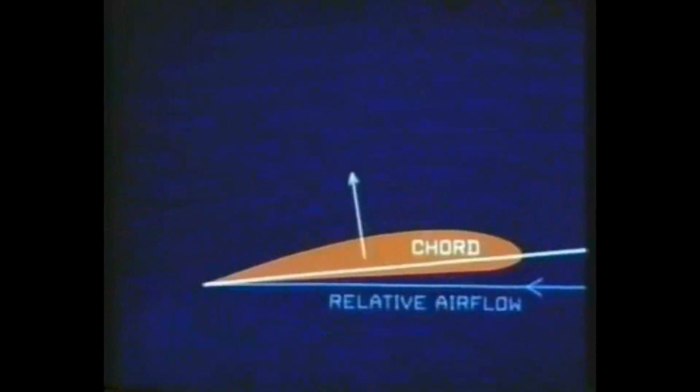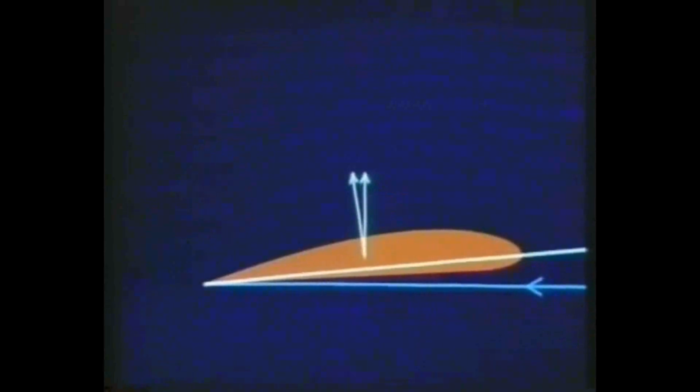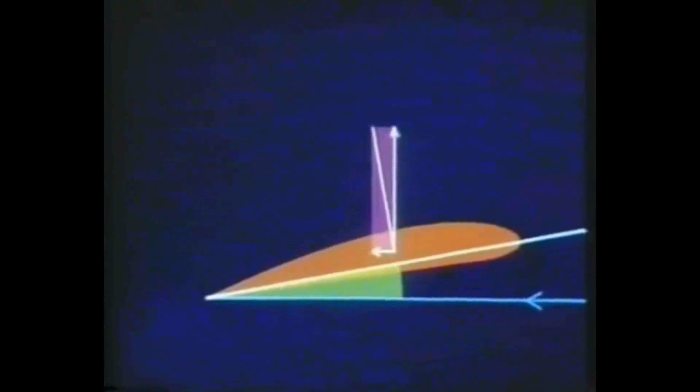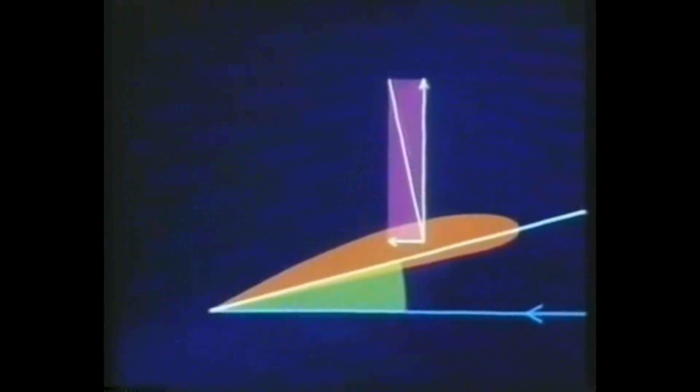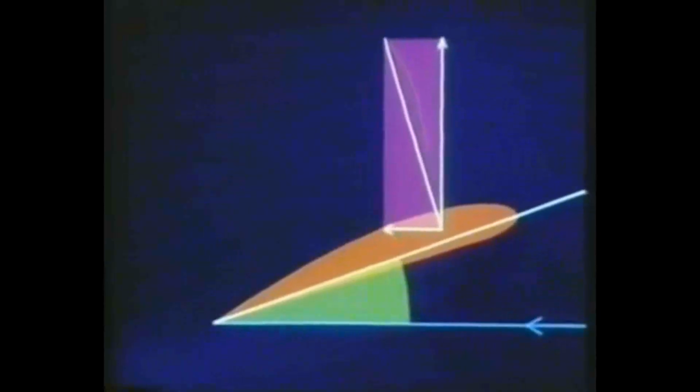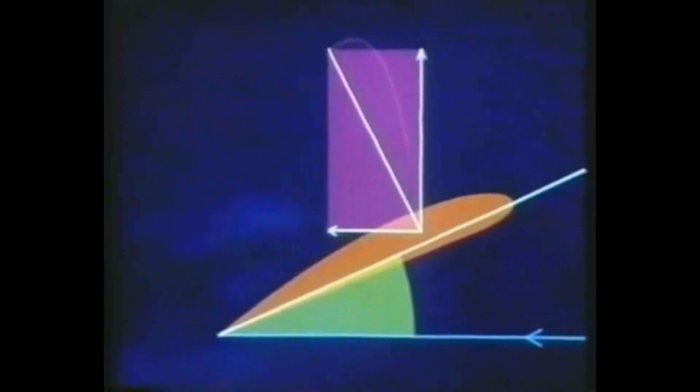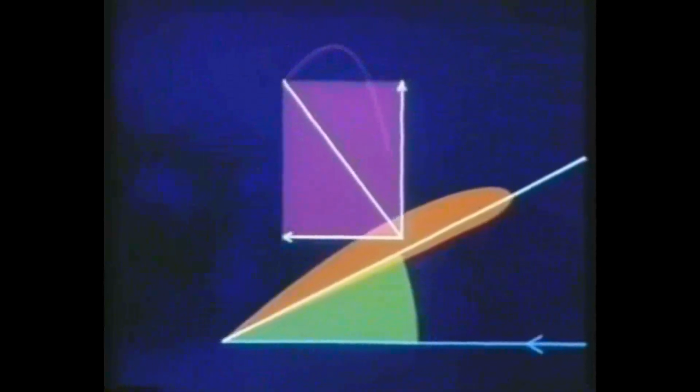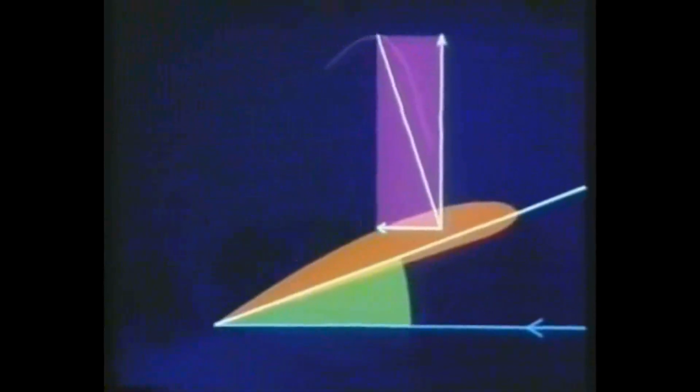When moving through the air, it generates a total reaction, which enables an aircraft to fly. This is best explained by looking at it in terms of the lift produced by the aerofoil and the drag created by its resistance to the air. If the angle of attack is increased, more lift is generated, but at the expense of increased drag. Maximum lift is produced at the point of stall. A wing is usually at its most efficient at a relatively small angle of attack.